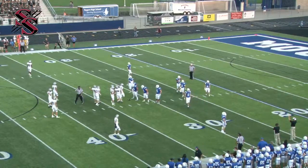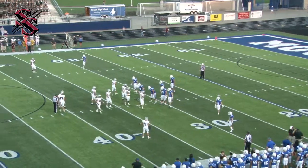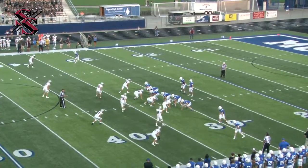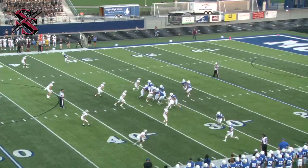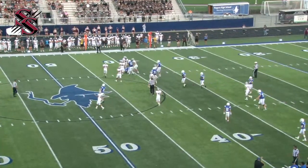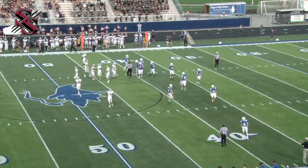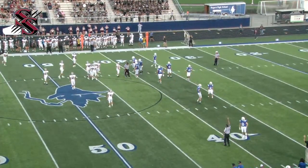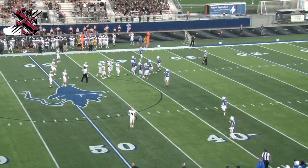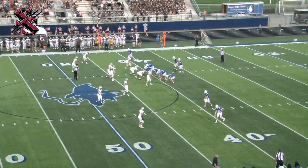Brings up 2nd and 10 for the Mounties. Panther defense looking for a stop. 11:18 to go, first half. 21-12 Rogers. Twin receivers to the short side of the field near us. That's to Goodshield's left. He looks to his right, completes the pass to number 5, Grayson Cash. Cash picks up about 9 yards to the 41. And it's 3rd and short for Rogers. Cash is a good-looking football player over there for Rogers. He's made a few catches here. 3rd down and 1 for the Mounties.